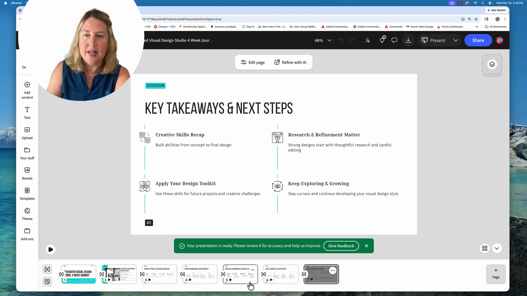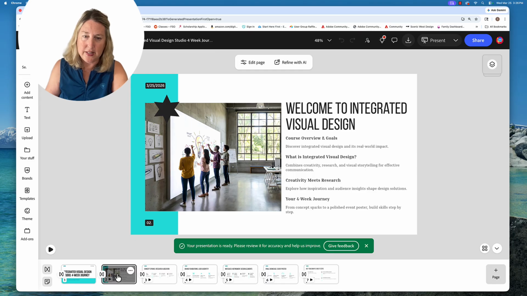One of the things that I prompted it to do is I did tell it that at the end of the 4 weeks the students are going to be creating a poster. And while this picture is very interesting, students aren't going to be able to write on a board like that. They're going to have to create a digital version of a poster on their computer using the software that they've been learning up until now.